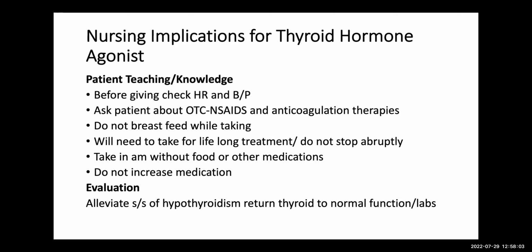The patient has a diagnosis of hypothyroidism. They're taking levothyroxine every day. They've been taking it for 2 years every day. You go to them this morning, their pulse is 100. Do not give them this dose of levothyroxine that they've been taking every day for 2 years, because you're going to cause that heart rate to go above 100. And that's tachycardia, and that's when a cardiac arrest can happen.